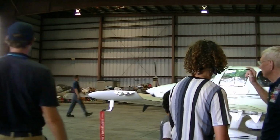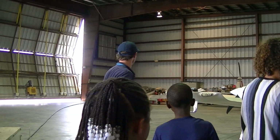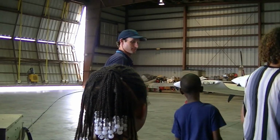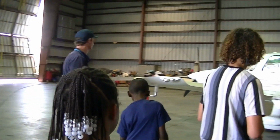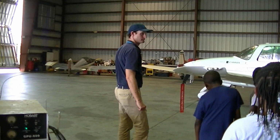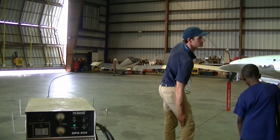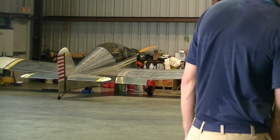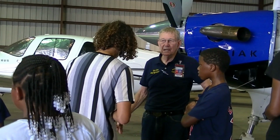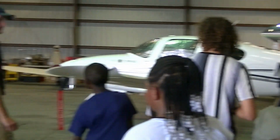No, it's not. We call those home builds. There's a lot of different home builds. People want to fly airplanes, but they don't want to buy a new one from some manufacturer. It's all eaten up with insurance and regulations and bureaucracy. So they buy a home build. It's an experimental airplane. They take full responsibility for it, and they can operate it. The guy that flies that airplane built it himself.